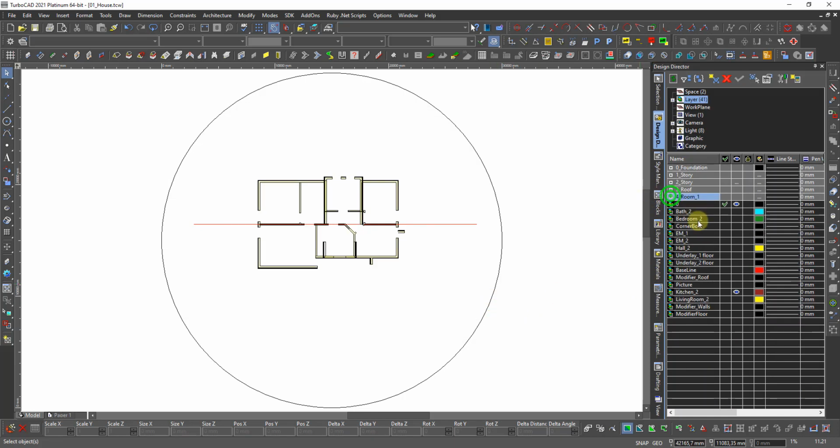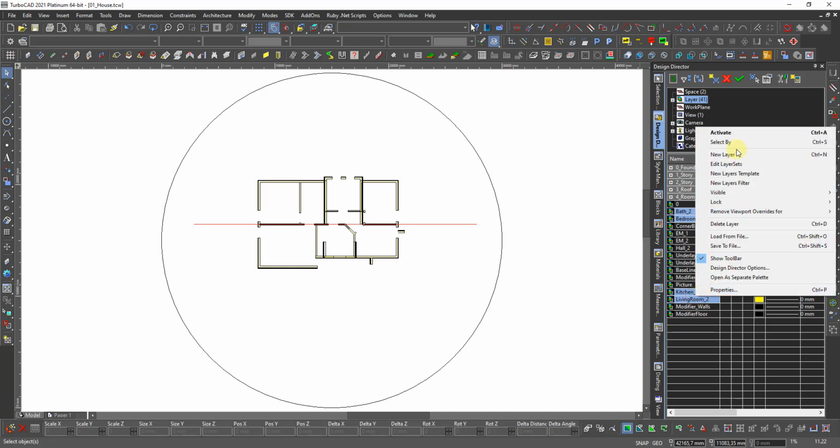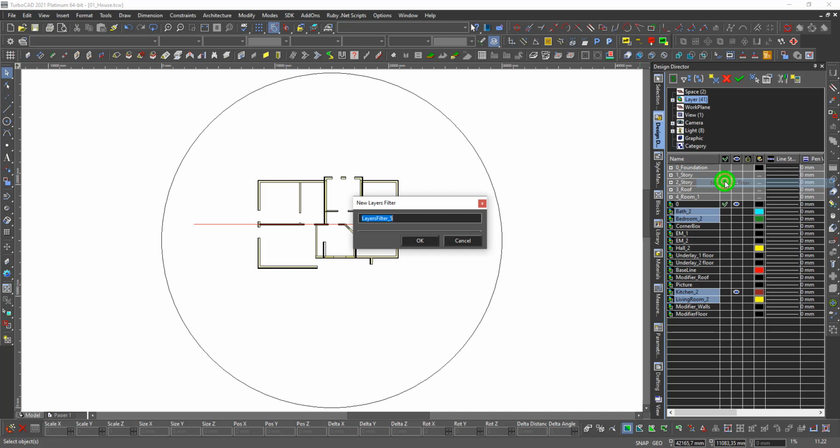Close this down. Then we take second story, this, and this. This, oh, I forgot. There and there. This. Then we have this for second story. Filter.